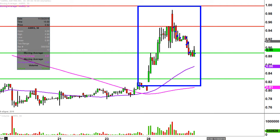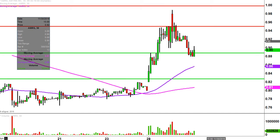I did this analysis yesterday, so that's where these red and green line annotations are coming from. And update's probably not the right word just because there's really nothing new to update in terms of, hey, this is a new level of support or this is a new level of resistance, but more so just confirmation of the levels that I talked about in yesterday's video, namely this level right up here at 95 cents, which I talked about as resistance. And you can see that once again today, it did indeed act as resistance, just a big clutter of highs right around there.